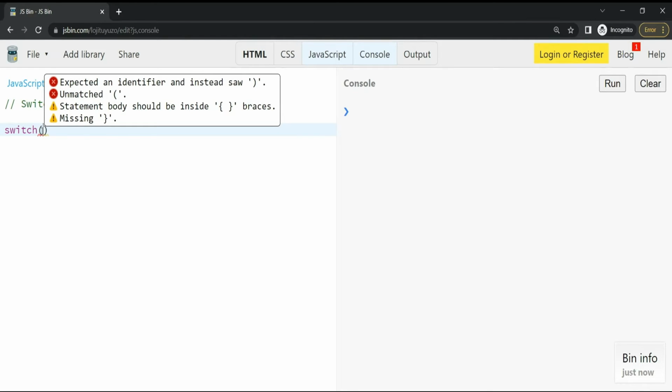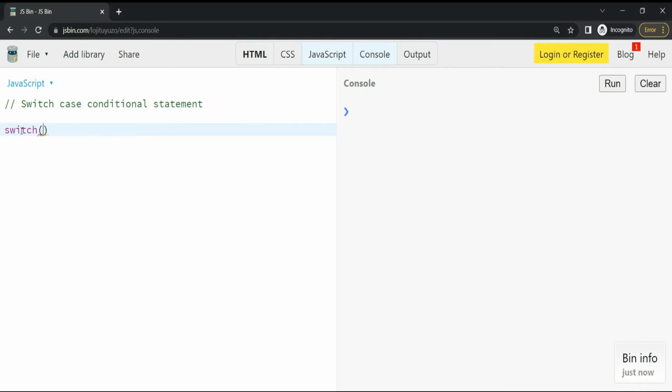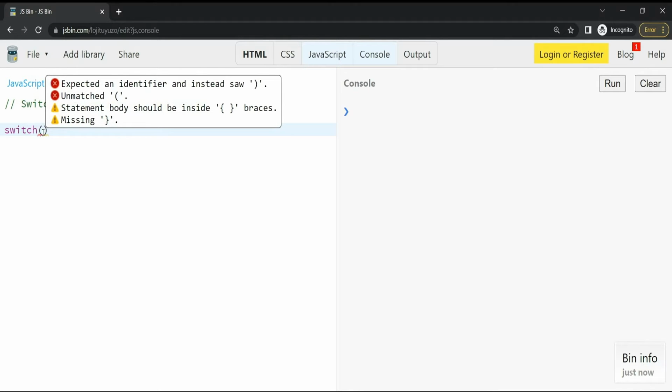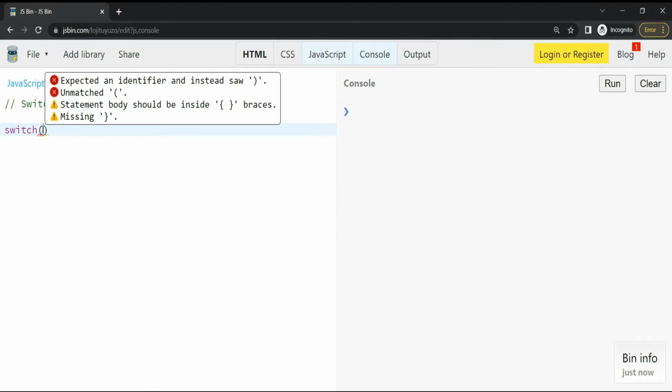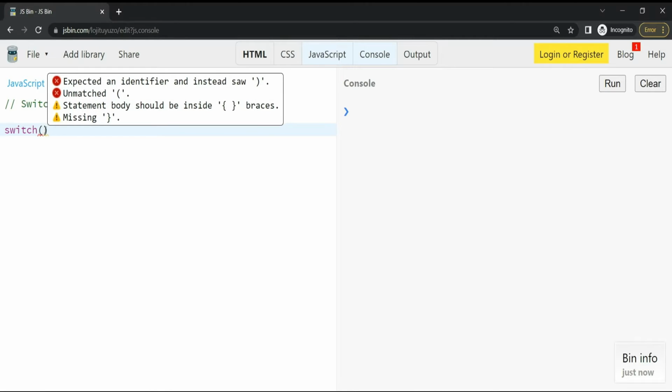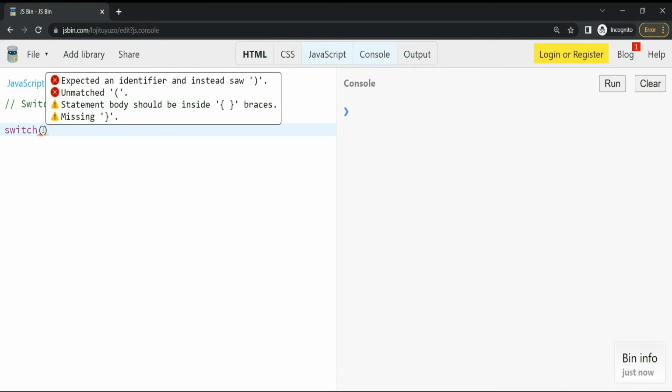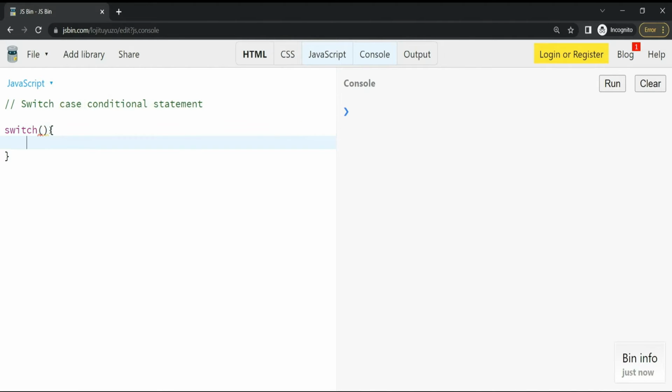And that is where we have the differences between switch and if else. In case of if else, we have seen that we have to write some condition, right? And that condition will convert to a Boolean value, either true or false. But in case of switch, we will write an expression and that expression can give you any value. It could be a Boolean, a string, or a number. It's not like it has to be only a Boolean value like true and false, which we have in if and else, right? That is the main difference. So here I will write an expression that will convert to a value. And then I will write my block. This is nothing but my switch block.